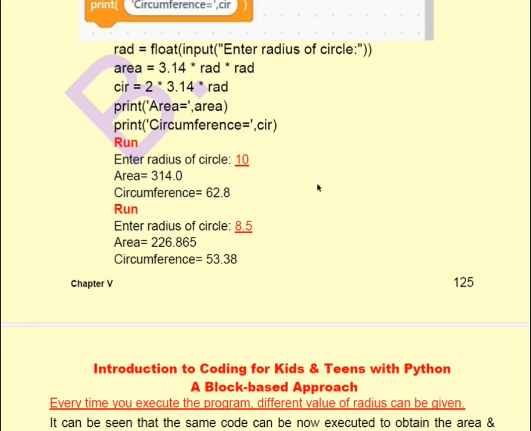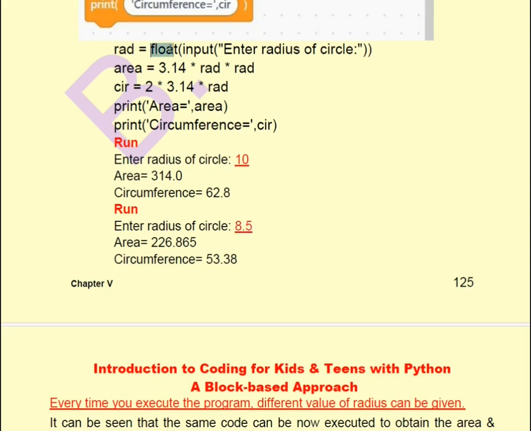Again run the program. Next time when you run the program, again execution starts from top to bottom. Again the first statement is input. Further execution is suspended and input wants data from the keyboard. So now we have supplied the value 8.5, which is a float value, but input will return this value as a str.